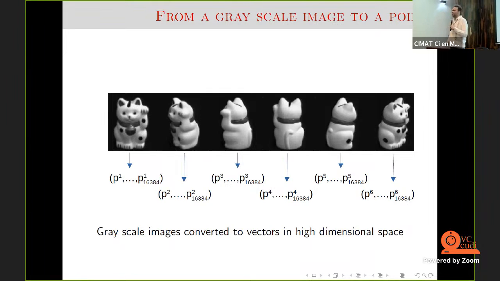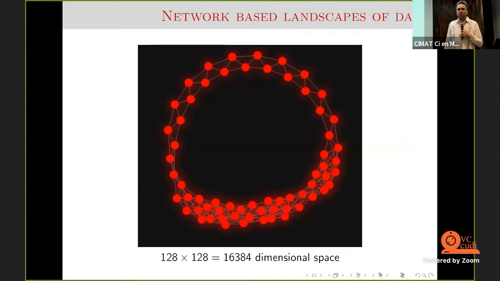So think about it. We are looking at the front face, vectorizing. Then I'm starting slowly to turn it. That picture corresponds to one point in this high dimensional space. I turn a little. Do I look very different like that? Not much, and those points are pretty close together. But as I start to turn more and more, I'm starting to look different. So I'm moving away from my initial position until I come back on the other side. It took some effort to understand the shape of the point cloud. If you just load it into the software, there is almost nothing to see. But there's something more in this.